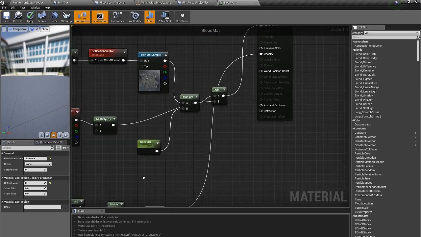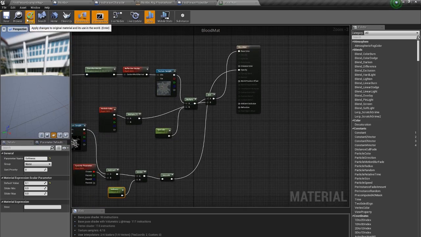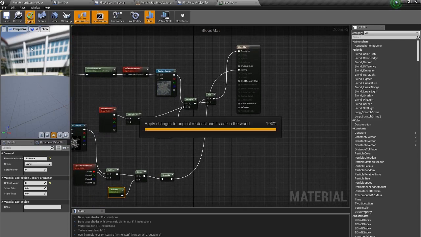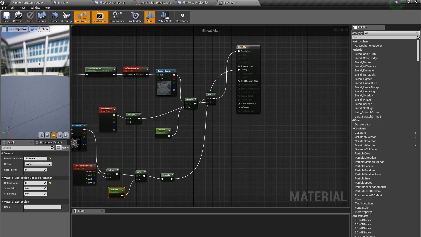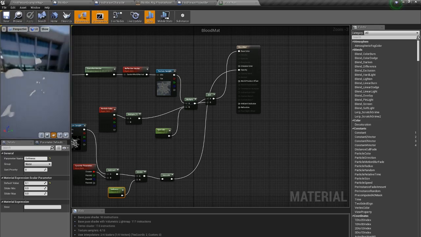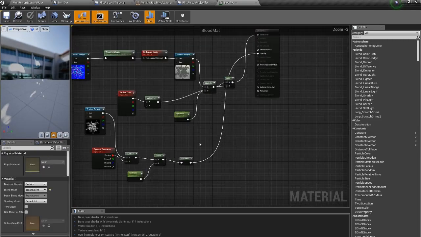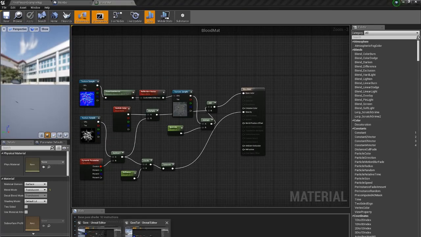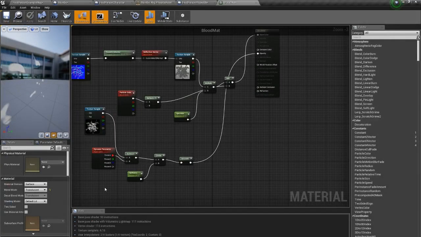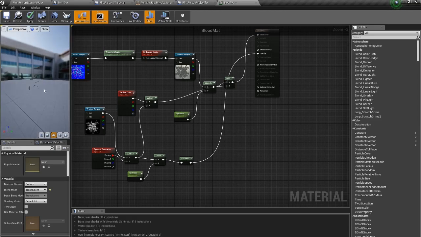This is heavily based on another tutorial on creating blood, which I will link in the description. It's a really great tutorial, and he probably does a better job explaining it than me. Yeah, there we go. We should have this kind of blotchy blood effect. So let me just make sure I got that all right. Yep, looks like it. So you need to route the subtract into the multiply. There we go.